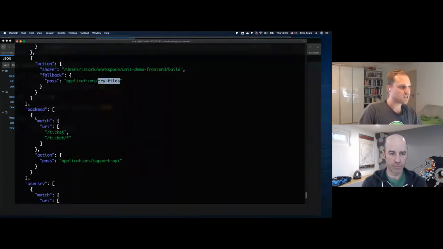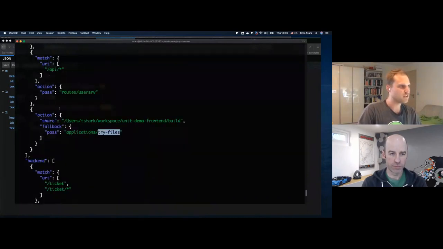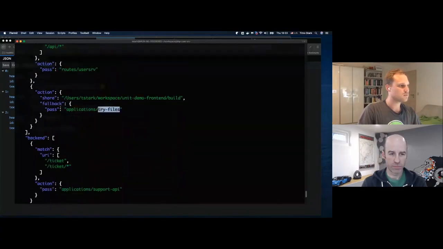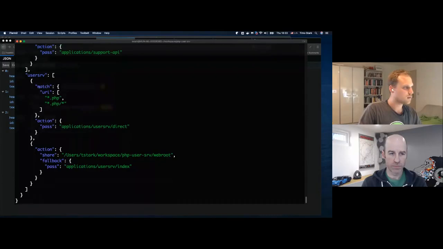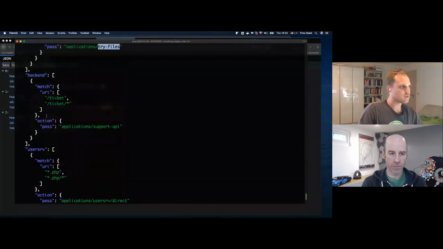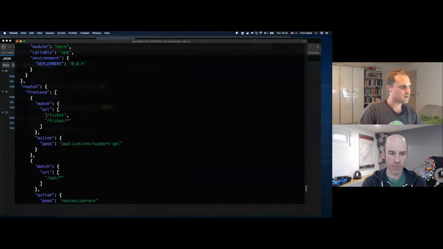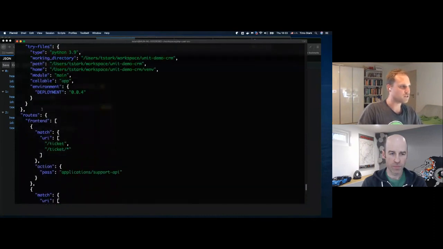You can see you can have multiple routes with multiple actions in here. And yeah, so that's basically this concept of having a listener, a route, and an application.